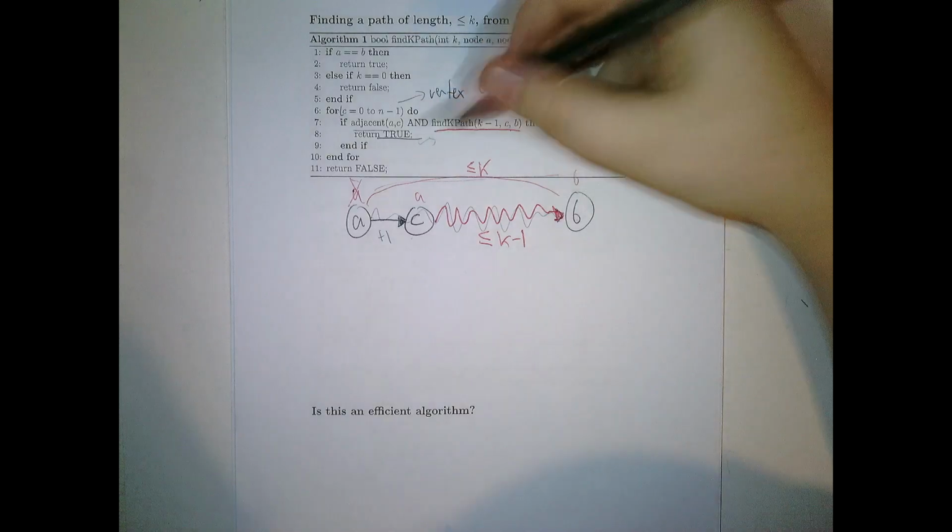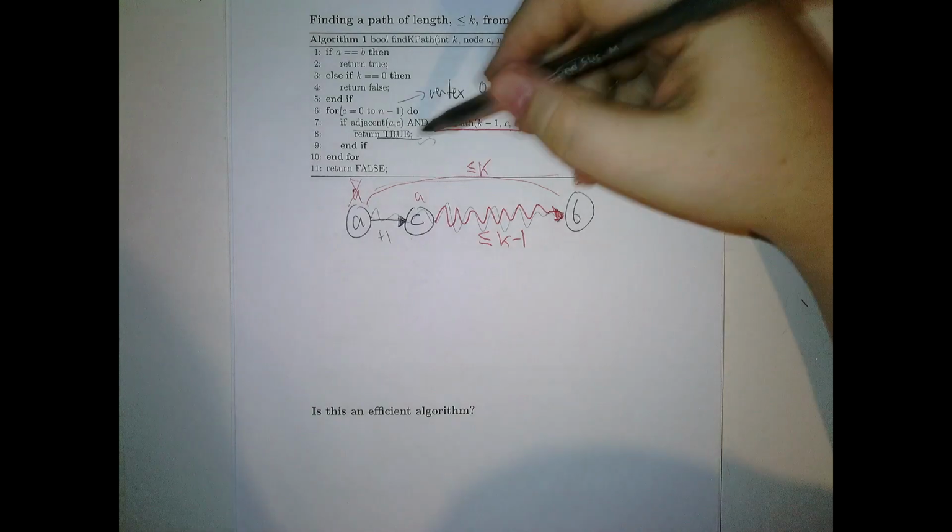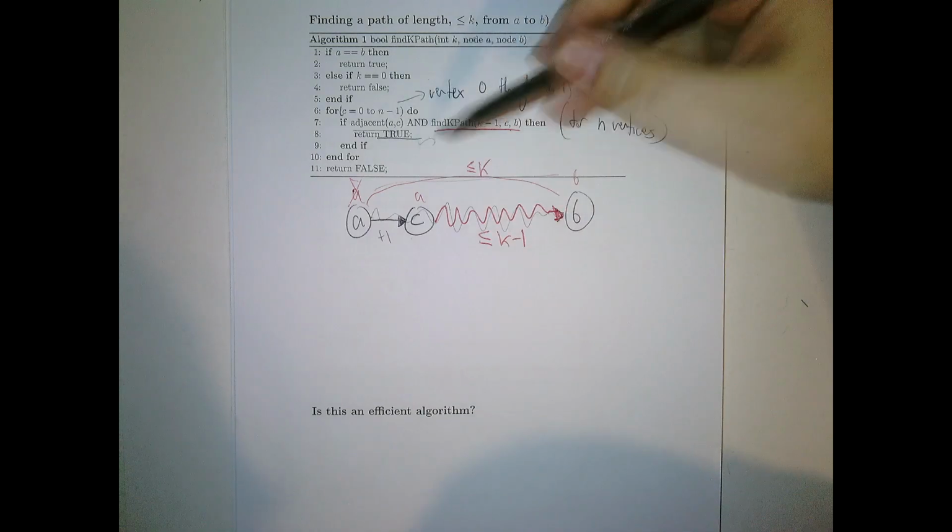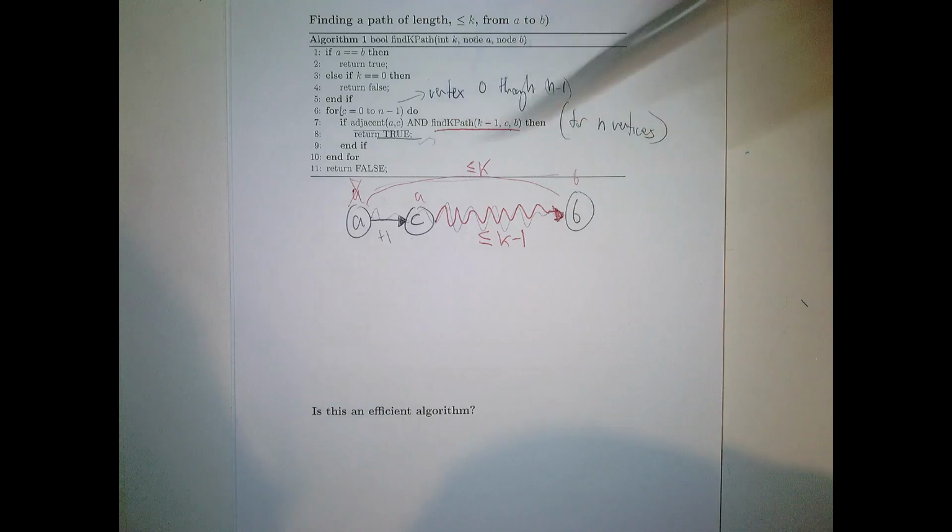I could also return details so I could figure out what the path is. That'd probably be useful, right? You don't want to go onto Google Maps and ask, can I get to Austin from my house in 2 hours? And it says, yes, you can. So in a real application, we might want to try and return some more information. But for now, we'll just return true. Yes, you can do this.